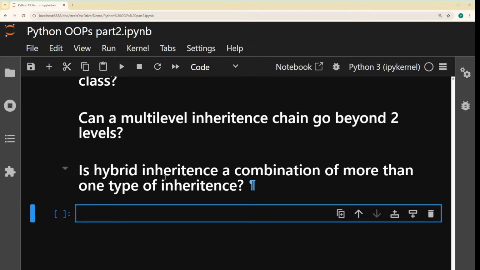Okay, yes, of course. Those who are saying yes, correct. Yes is the correct answer. I said in the definition of hybrid inheritance also that it is a combination of more than one type of inheritance.